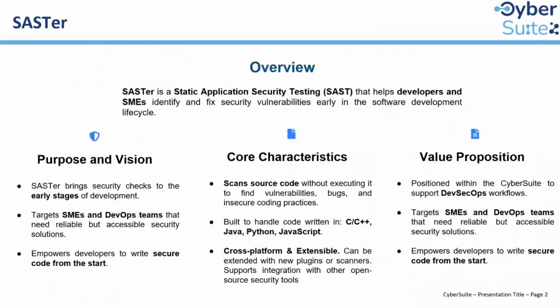So SASTer is a static application security testing tool. So essentially what that means is it enables developers to proactively ensure that their code has no vulnerabilities by scanning it and identifying vulnerabilities. So it doesn't have to execute it, and it just goes through and scans the whole code to identify these vulnerabilities.